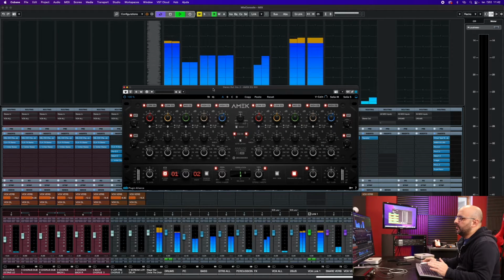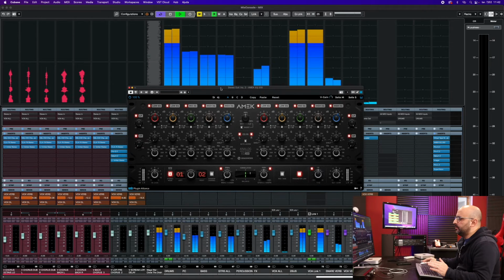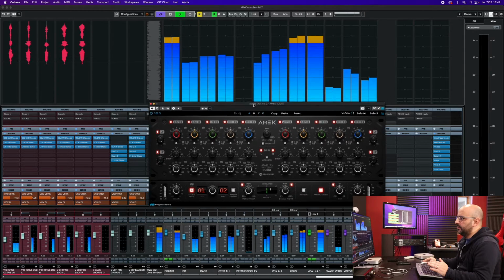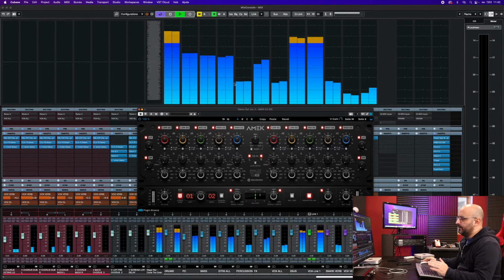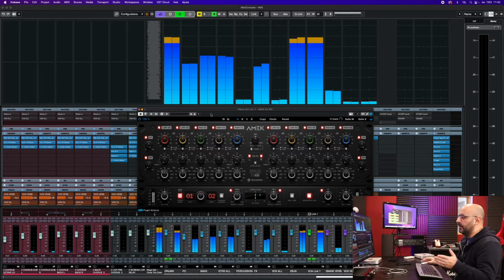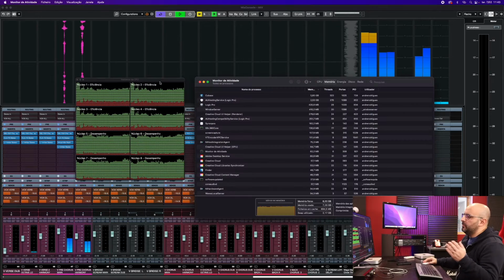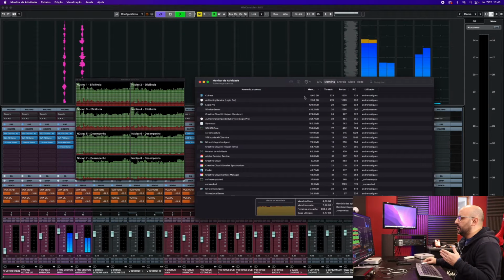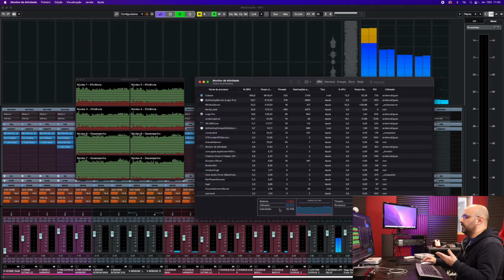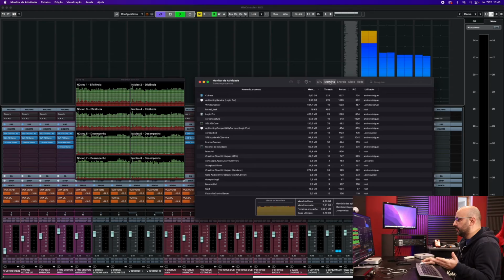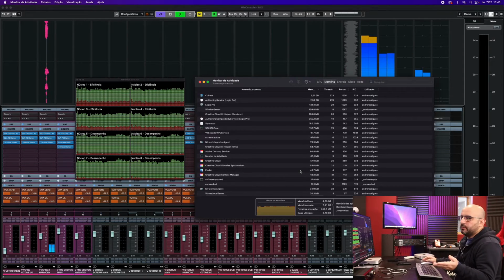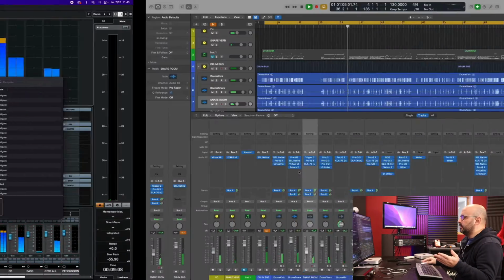And as I mentioned, as soon as I pull up this AMAC EQ, the image starts kind of lagging. It's still working. Well, there are some audio dropouts sometimes, but it's still working. Now let me show you the data here. As you can see, the memory is pretty much maxed out. And the CPU, as you can see, can handle even more. So the problem here is really the memory. 8 gigs of RAM is not enough to run these 2 sessions.